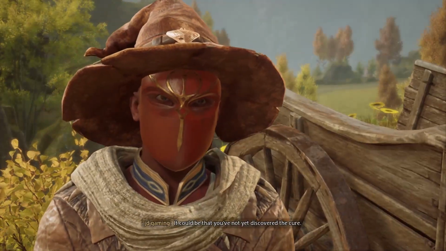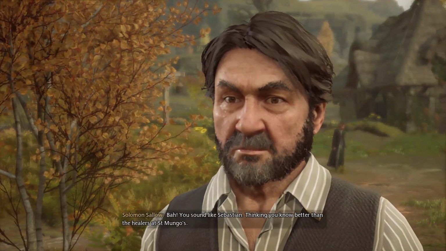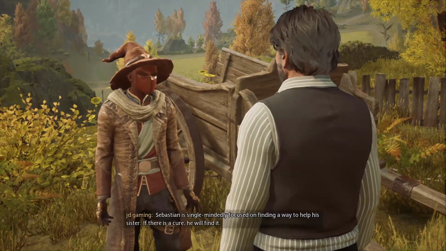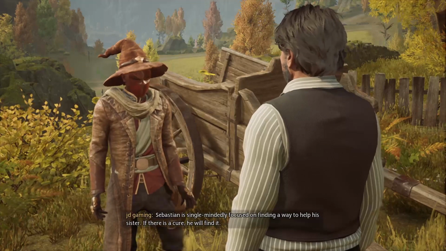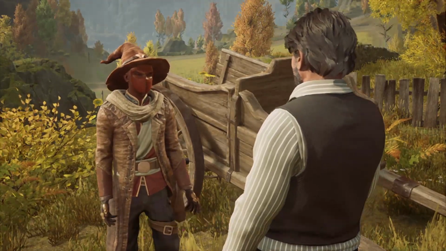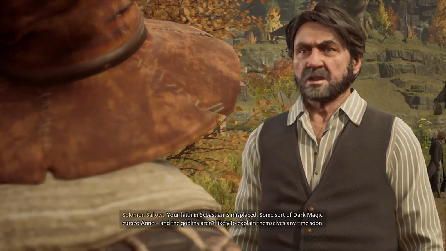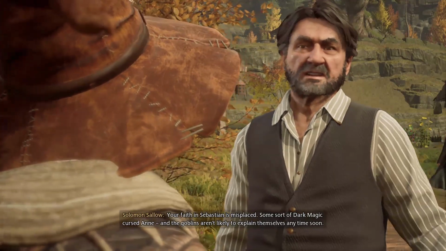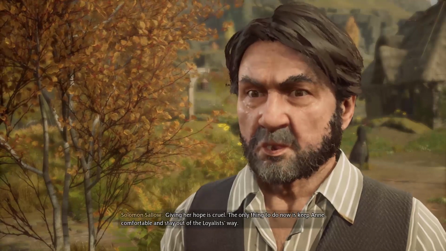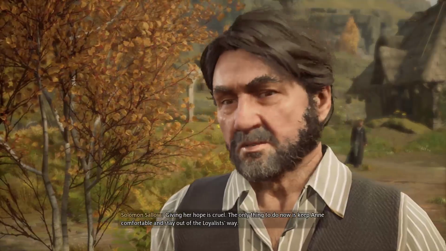It could be that you've not yet discovered the cure. Ah, you sound like Sebastian, thinking you know better than the healers at St. Mungo's. Perhaps the healers don't know everything, sir. Sebastian is single-mindedly focused on finding a way to help his sister. If there is a cure, he will find it. Your faith in Sebastian is misplaced. Some sort of dark magic cursed Anne, and the goblins aren't likely to explain themselves anytime soon. Giving her hope is cruel. The only thing to do now is keep Anne comfortable and stay out of the Loyalists' way.